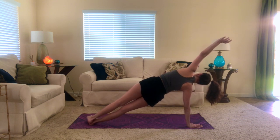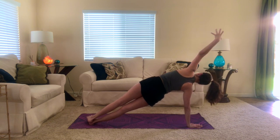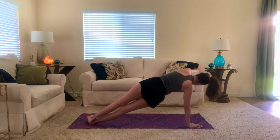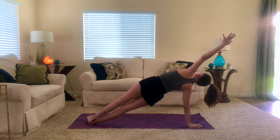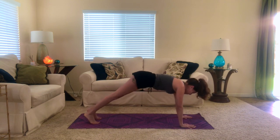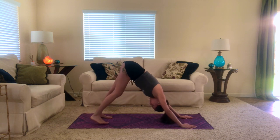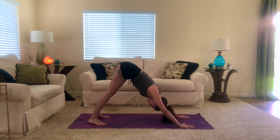Inhale. Exhale. Lift and fold. Lift one last time, lift those hips. Come back to your plank position and then lift the hips up, coming into downward facing dog.